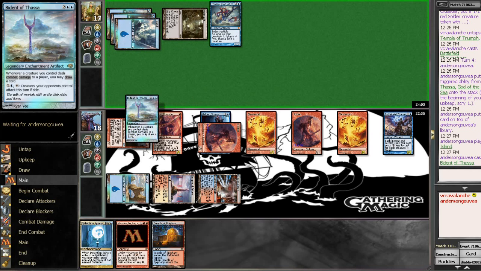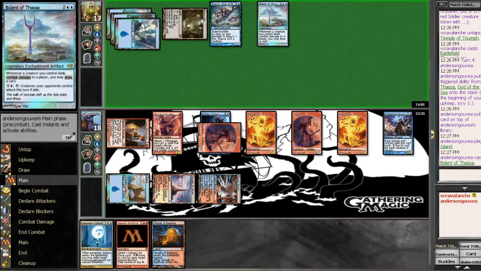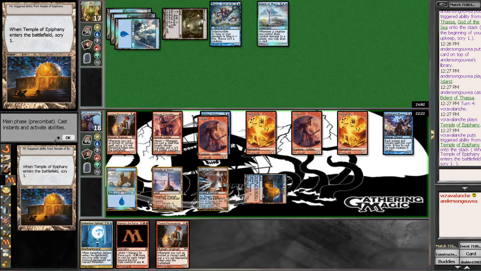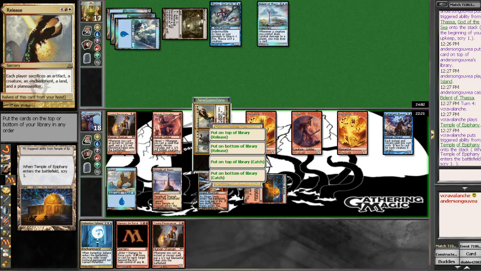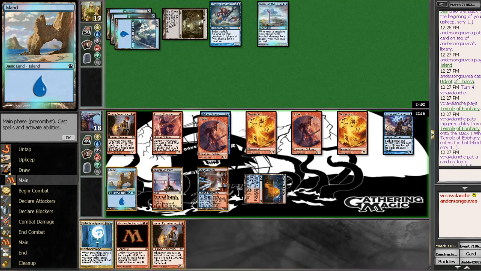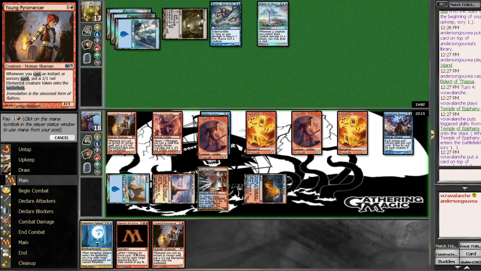So he buys a Thassa, yeah, that's not going to do anything at the moment. I don't even need to Detention Sphere that or anything. So hopefully we draw into something cool here. A Young Pyromancer is kind of cool, gives us more stuff. Catch and Release is awesome because we have to take a buy in the Thassa. So we'll keep that on top. And I'm going to go ahead and just Young Pyromancer here. And maybe I should tap my lands right.